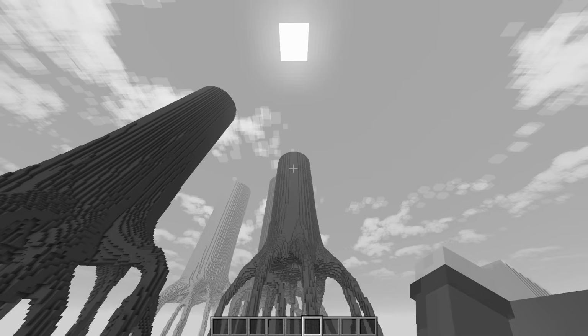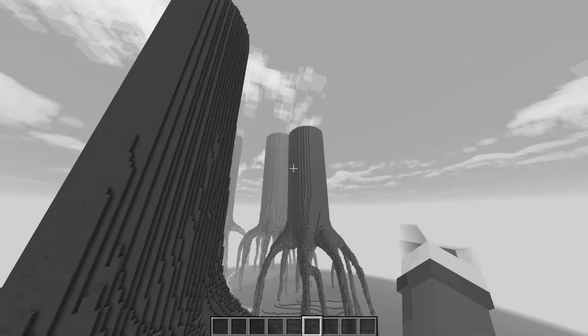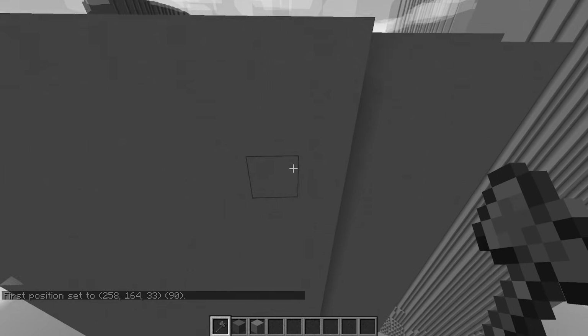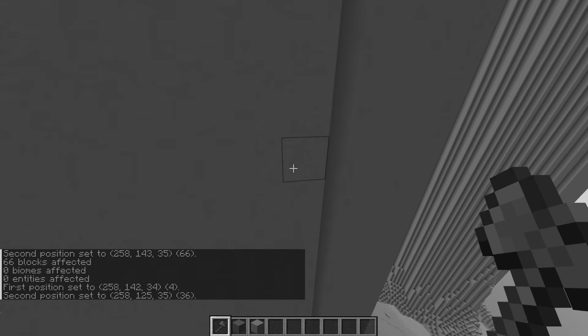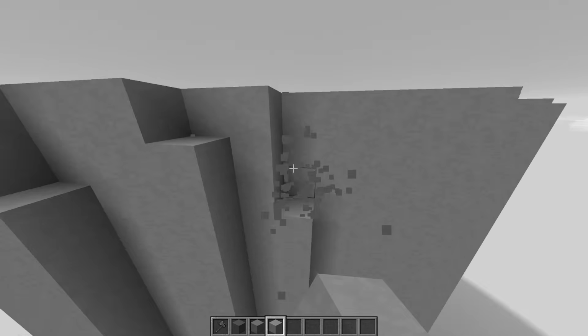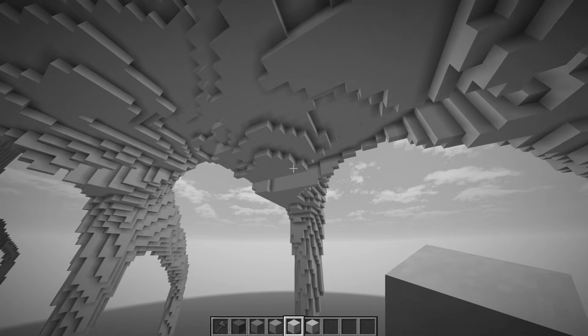Oh, I almost forgot, we need to roughen up the trunks a bit. Right now they're still just perfect cylinders. Wee! Boop, wee! Boop. We can also soften up this top edge. What the... How did this even happen?